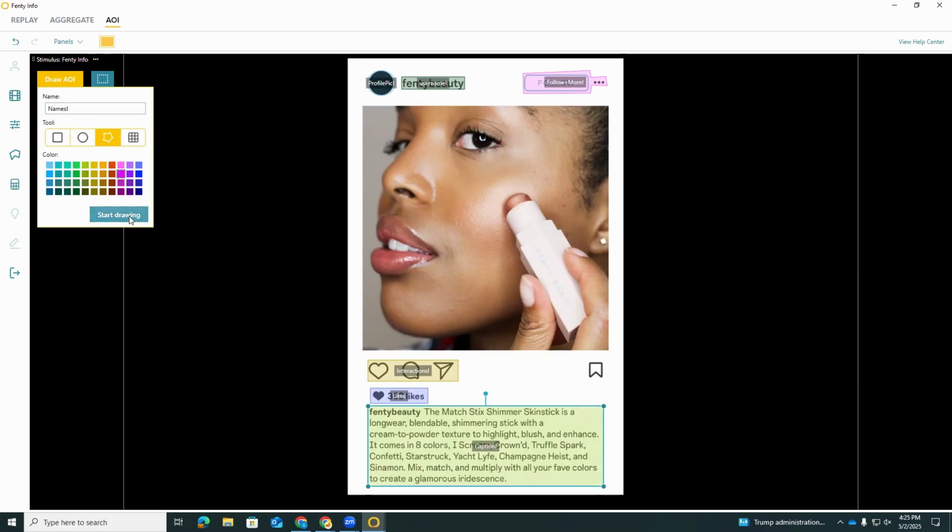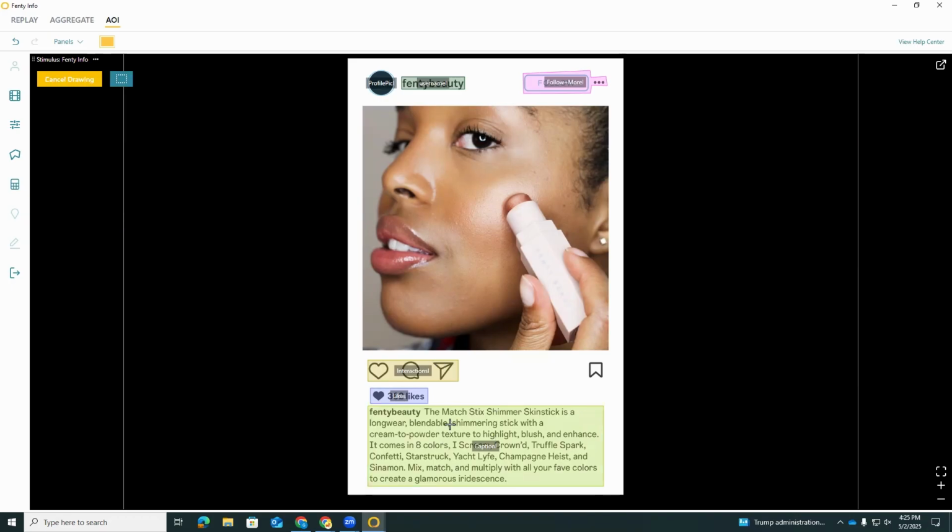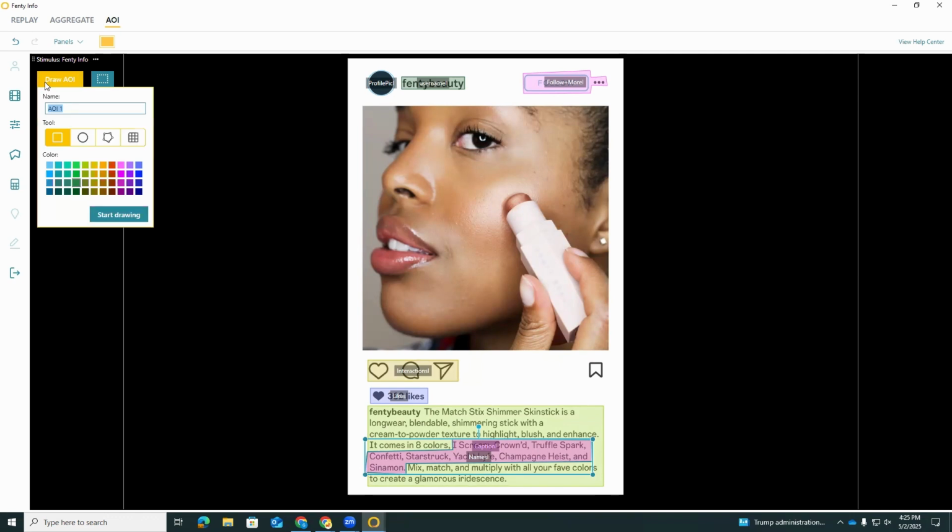This one, make sure it's a color distinct from that green. I just want to see if there's any interesting data that comes from reading these names. And then while we're at it, let's also add some AOIs on the picture itself.